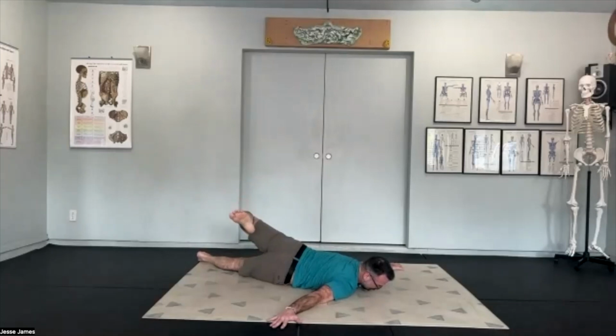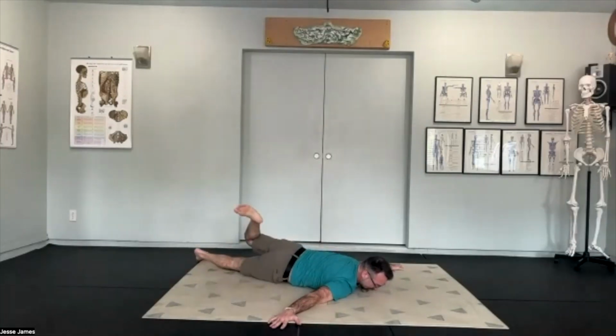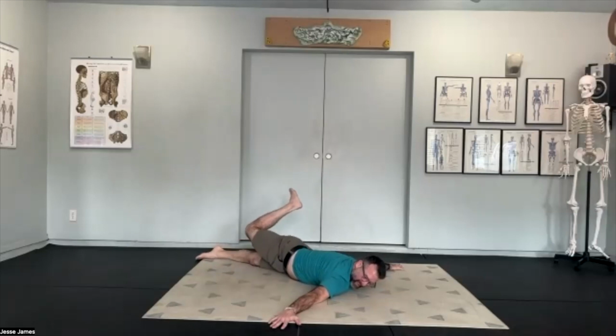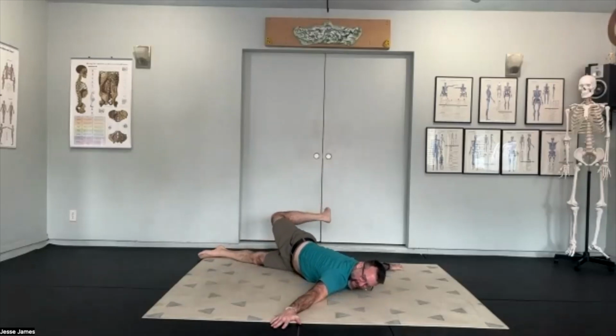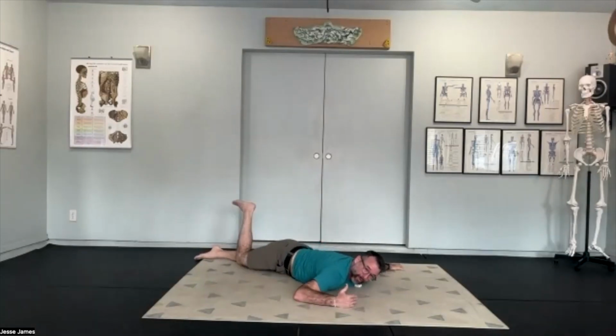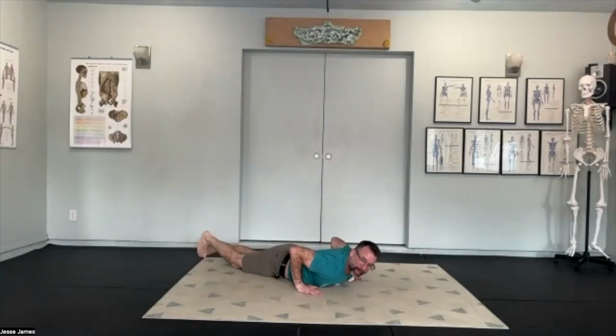Continue to use your breath as a part of the movement. Exhale as you reach. Inhale as you bring it back to center. I want to make sure that we're not holding breath. If you find that you're reaching to a point and you feel tension in your breath, holding the breath, then you're going a little bit too far. I want to have nice, smooth access to breath.